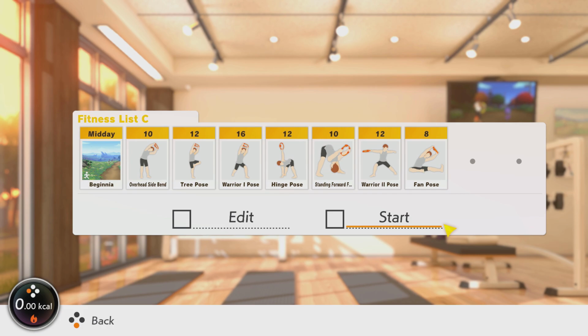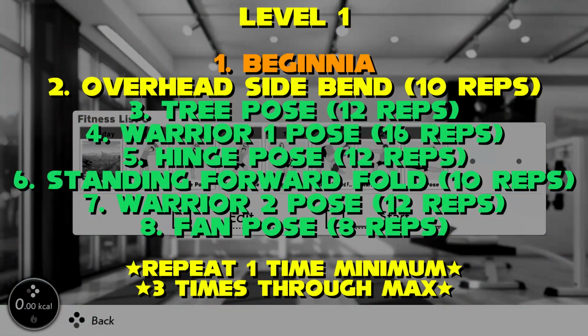Next is standing forward fold, another move with hip hinging except it's more dynamic. This movement should be generated through the core and hips, closing the angle between the core and your legs. Now get into warrior 2 pose for a lovely stretch at the chest and some small rotation from the shoulder, and then your final move, get to the floor for the fan pose.